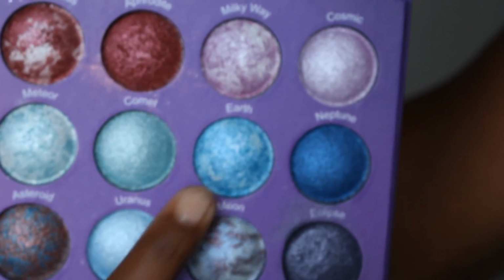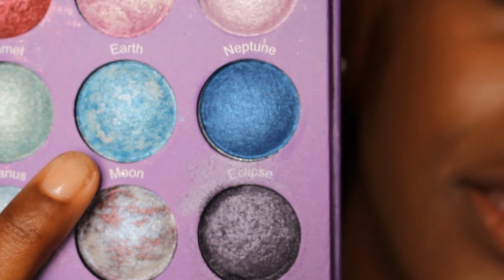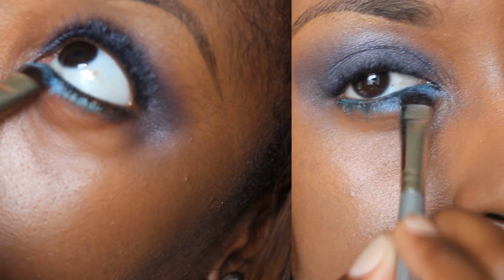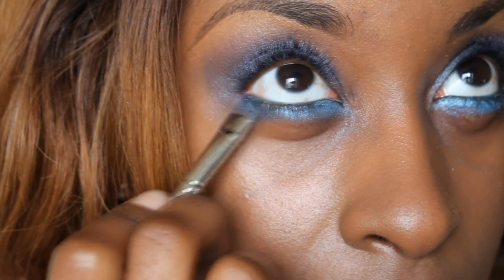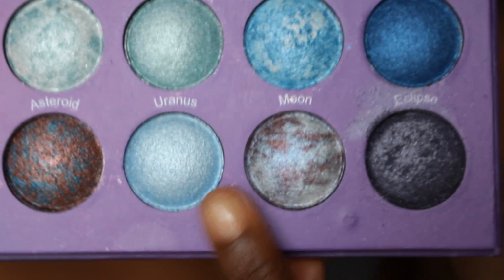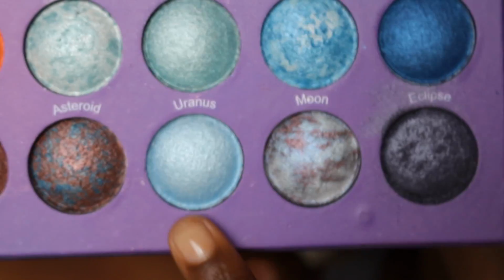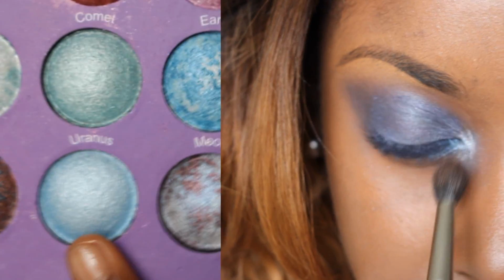Alright, from our palette, let's go back to our nifty little palette. We're gonna use Earth eyeshadow because it's a robin's egg, really soft blue. We're gonna blend this along the lash line and then apply some of that dark purple Eclipse on the outer corners and blend the two together. Then we're going to use a softer blue. This one is Uranus. And yeah, that's gonna go on the inner lash line.